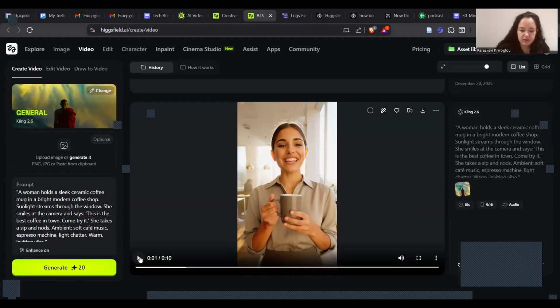Basically, what we can see here is that the sound worked perfectly. Lighting is professional. Room tone seems to be subtle. It seems like it can be production ready either for Instagram or YouTube at this point. So now you can drop it into CapCut.